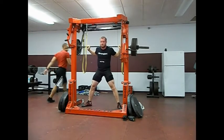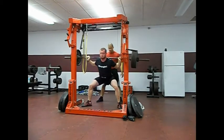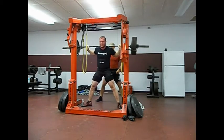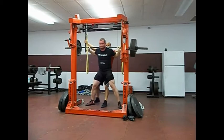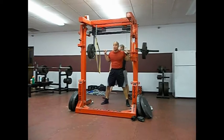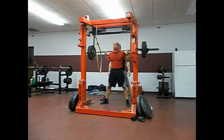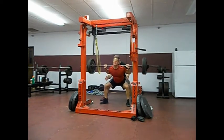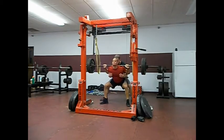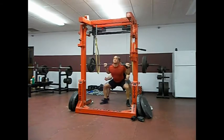This was squat day. I was supposed to do a workup to 485 for 7 sets of 3. You can see me here taking 415. Today was one of those days that nobody ever wants to have. Couldn't get balanced underneath the bar, couldn't get square underneath the bar. My knee ended up feeling like it was about to fall off or explode. My thighs hurt and everything sucked. I did one set of 485 and called it quits.